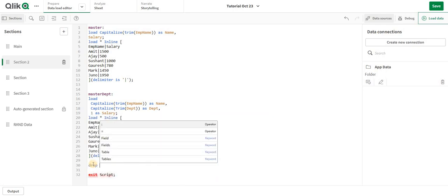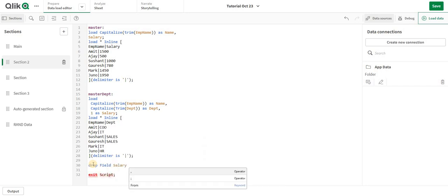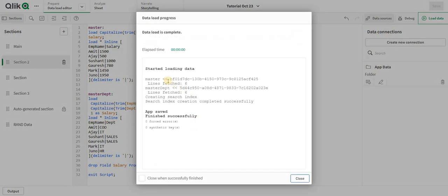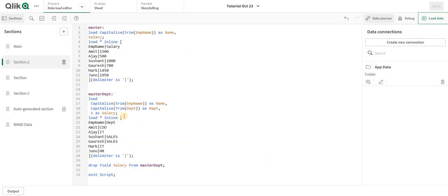drop field, list the field, and you need to specify from where. I want to drop salary from master department, then it will only drop that particular field and you will not have a synthetic key.